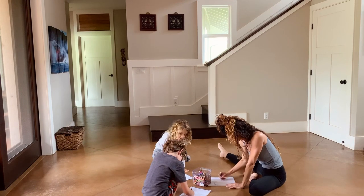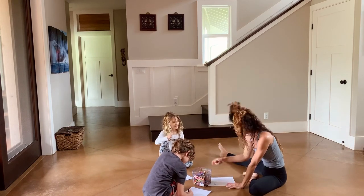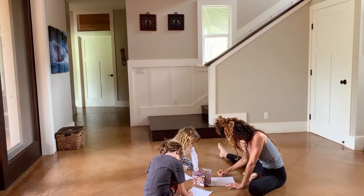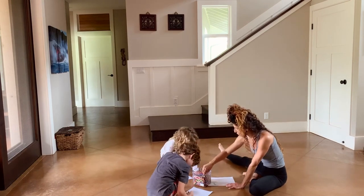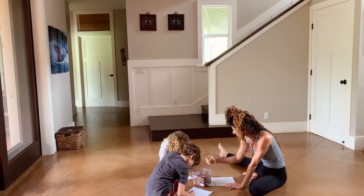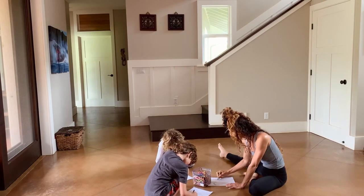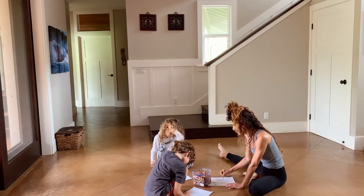I'm going to draw spirals because my core was on fire when I was doing that. That's what I'm going to draw. Good. You should do whatever you want to do. What color orange was that? I mean, you can borrow it. It was this blue. So drawing what the sloth felt like, or what it looks like, or anything that your brain wants to put on the paper for a sloth.